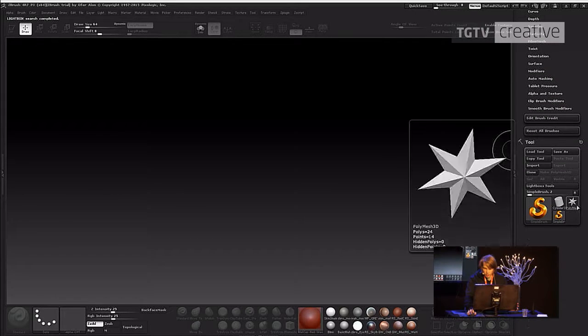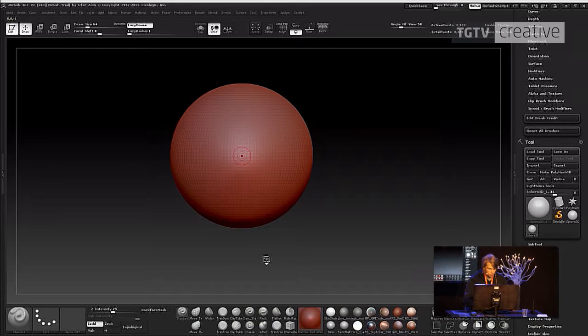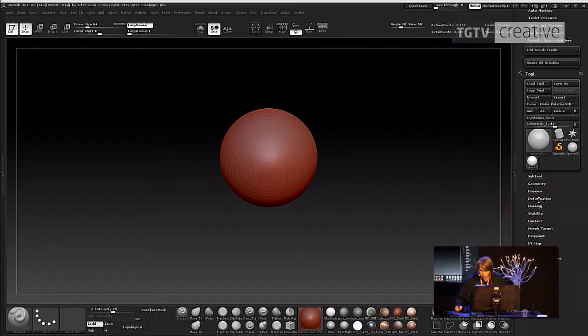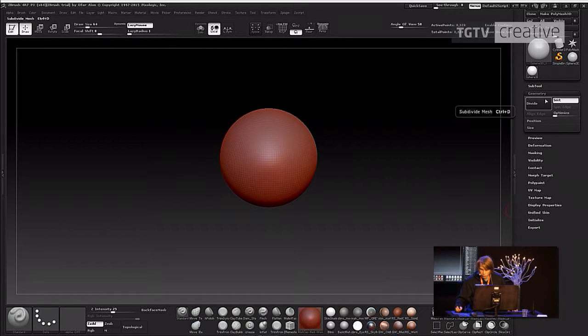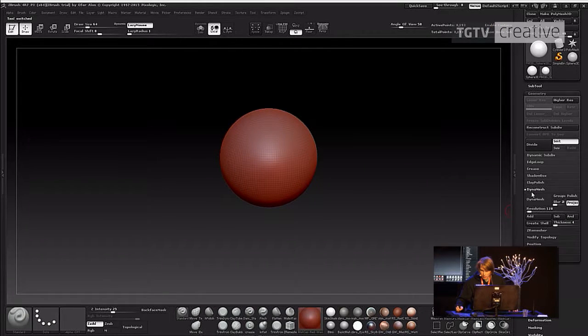So to make a skull, I just quickly throw in a sphere. And hopefully the drivers for the Wacom are installed now so that it works. And I go to make Polymesh 3D and make it a Dynamesh.